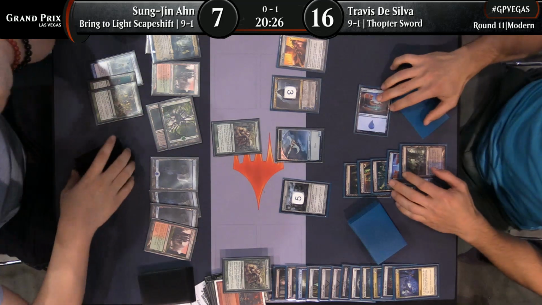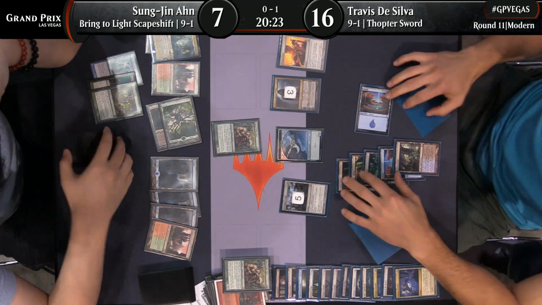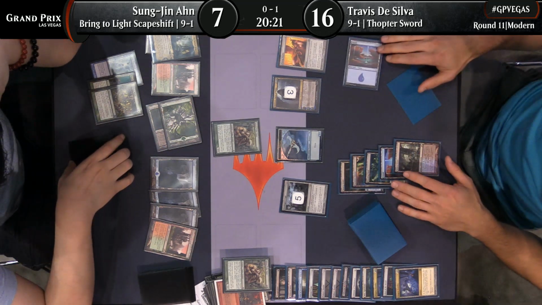Pithing Needle. And what do you think Travis should name? Azcanta, the Sunken Ruin. Sure.